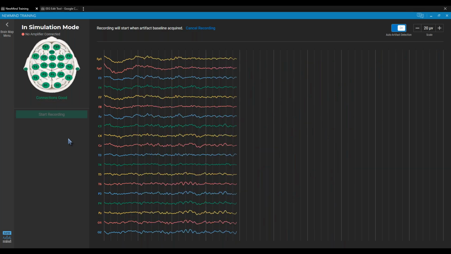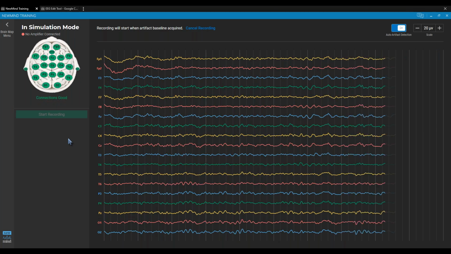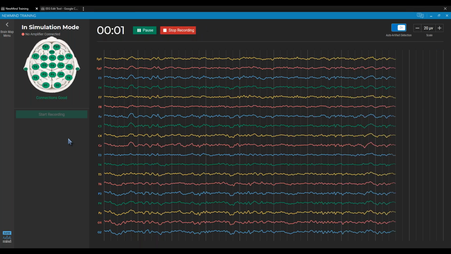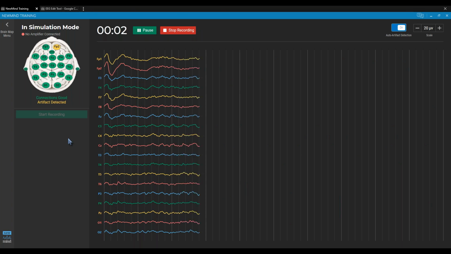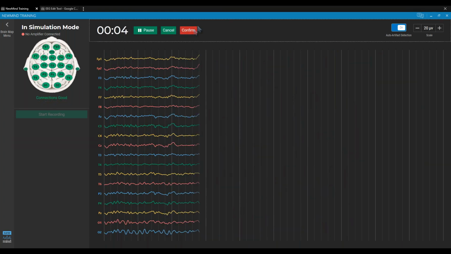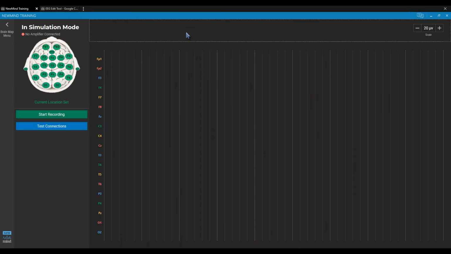Unlike doing a brain map. I just brought up a 20 channel, but once this gets past the baseline, which is generally going to be 20 or 30 seconds on average for a quiet and relaxed client, once the timer starts, you're pretty much committed to recording all the way through to the end.